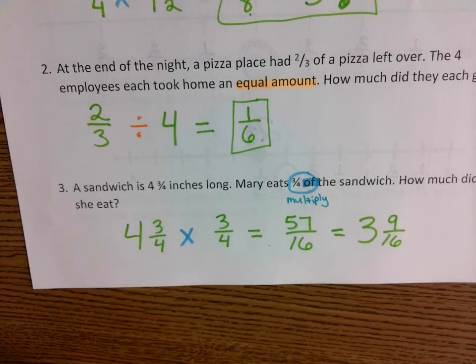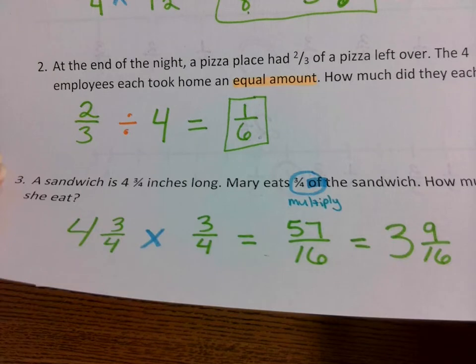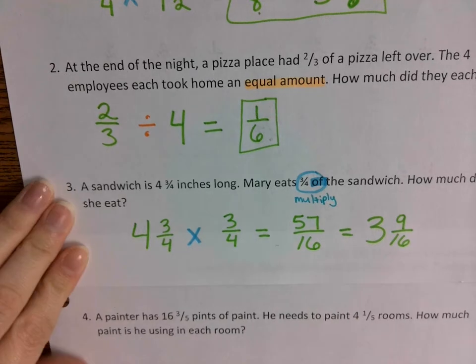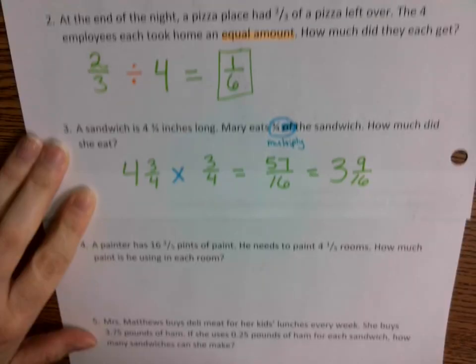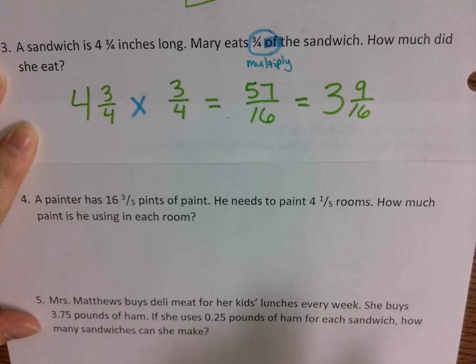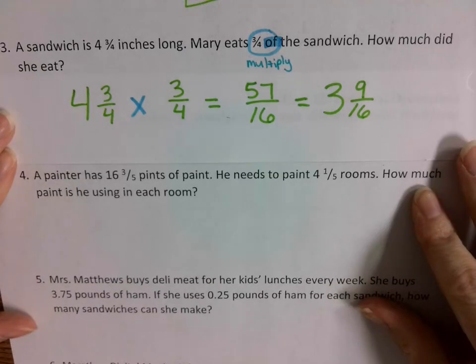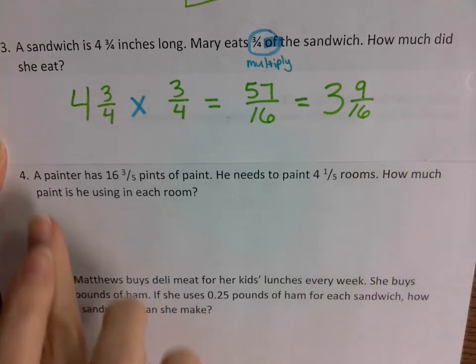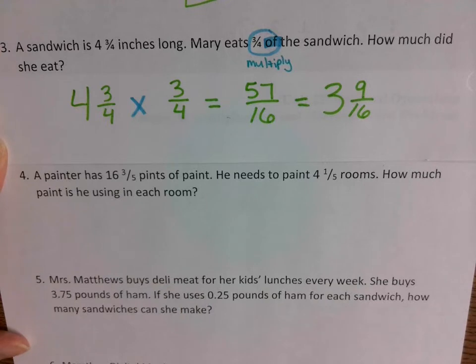Okay, go ahead and get that copied down, and then let's go to the back page, or the last page. All right, I want you guys to try problems 4 through 8 on your own. You're going to identify if it's multiplication or division, and then you're going to work the problems out. You can use that calculator.